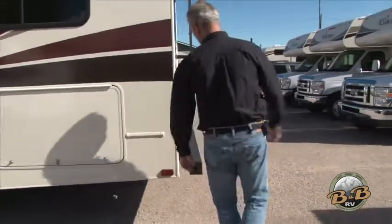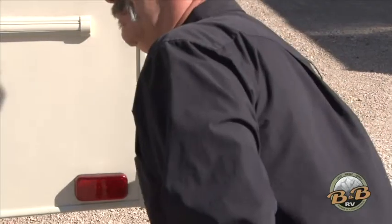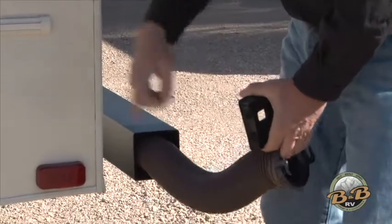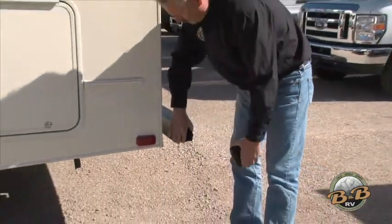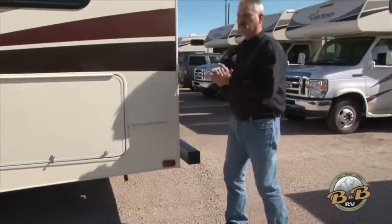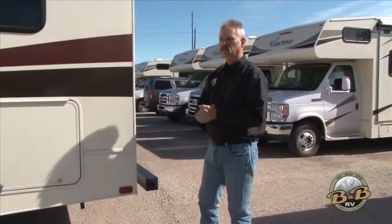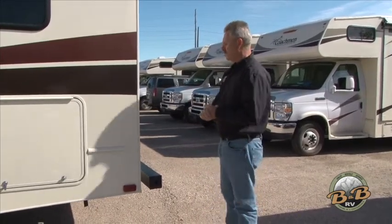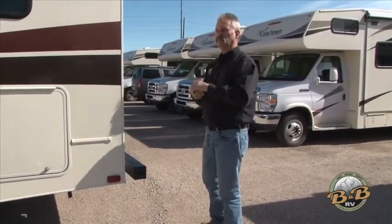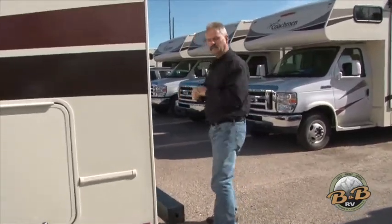As mentioned with the dumping, your dump hose is stowed in the bumper. Sometimes it'll wiggle back a little when you're driving. This is the hose you pull out to dump your tanks any time they get full. Places you can dump include the campground you're staying at, sometimes truck stops, and in some states rest areas have dump sites. There's also an app you can get on your phone — search for an app for RV dumps and you'll be able to see any dump sites in the area.